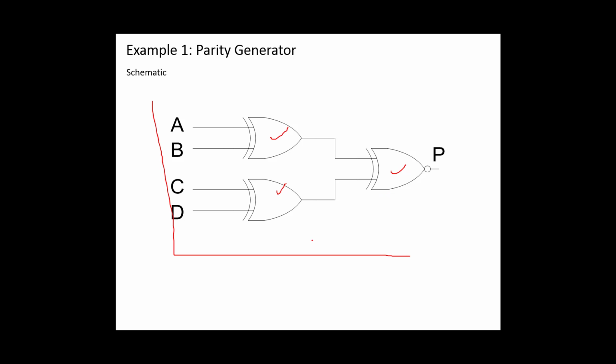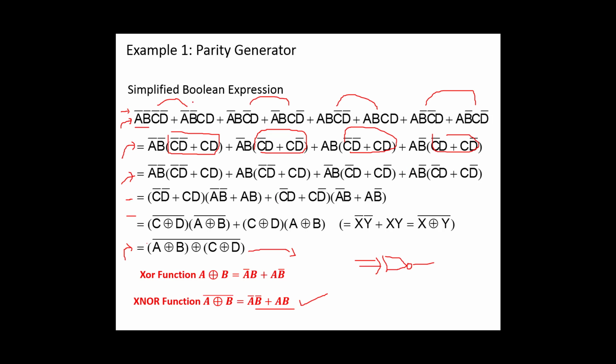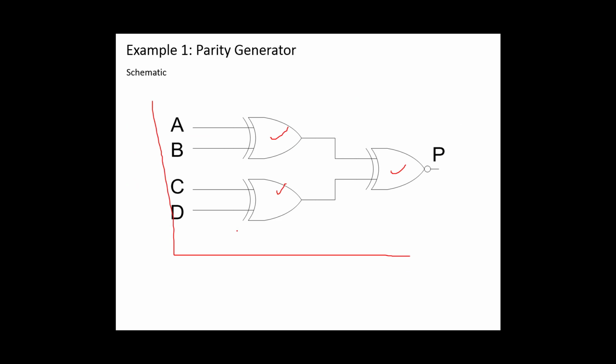So from here you can see that simplification of a Boolean expression provides us with the advantage of saving the number of logical gates to implement a combinational circuit, and this in turn translates into area saving, cost saving and saving of power consumption of the Boolean combinational circuit. So this concludes our first example. In the next few lectures we will see some more examples of combinational circuits. We'll see you in the next video.